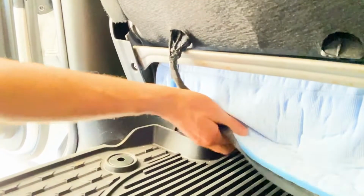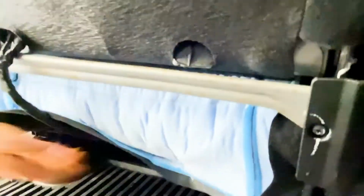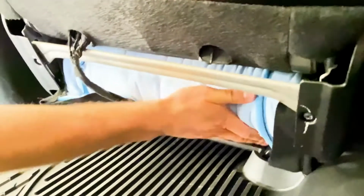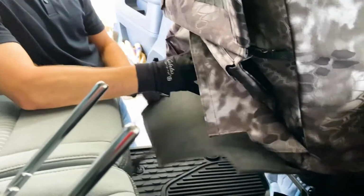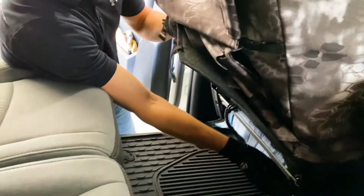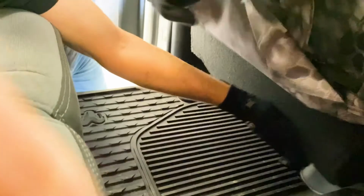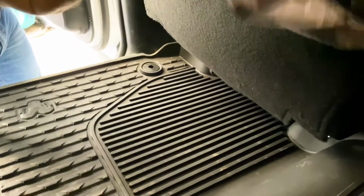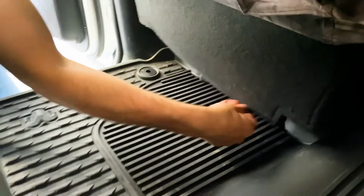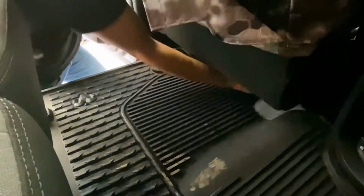And that's a great install method, just to make your life so much easier. Just sticking that down right there. Okay. Now what you'll do is take this felt, and I'm gonna curve back the corners of this seat cover felt so it gets hidden under this carpet felt. I'm gonna push this down, and this carpet backing. Now you're gonna take those clips right here and reach underneath and hook them back on to the metal bars underneath there.